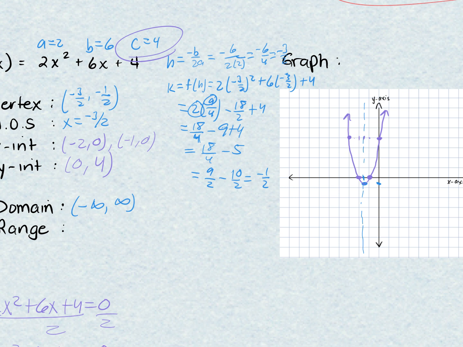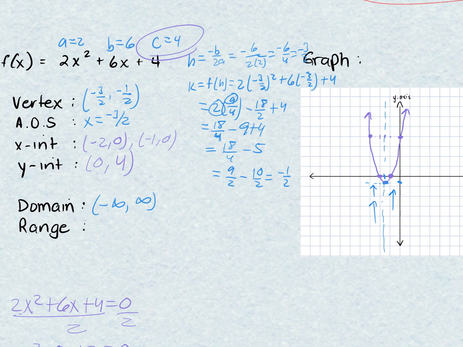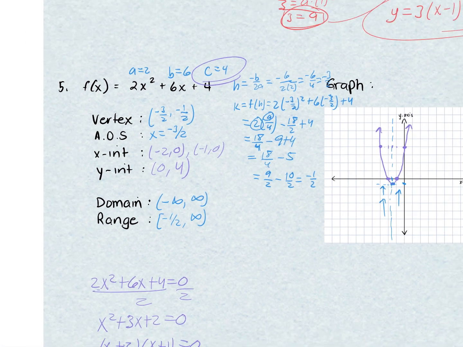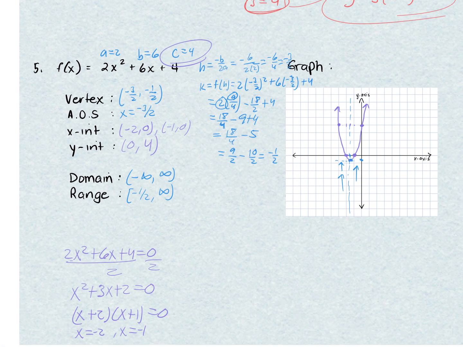So the range we know means your y values, right? So on this parabola, the smallest y value, remember you're going from the bottom to the top, so going up, up, and up, the first y value that you touch is going to be at this point right here at -0.5. All right, so I'm going to write a little bracket because we're allowed to plug in -0.5 into our function. All right, so we're going to start at -0.5, and then we can keep going up forever until we reach infinity. All right, so that's going to be our range.